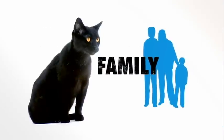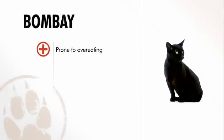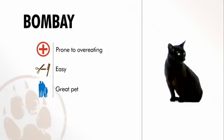As for health, there are a few issues to keep in mind — they suffer from gingivitis and can have some sinus problems and snuffly noses. Bombays can also have runny eyes and issues with overeating. They make a good family pet, and if you come from a dog background and want a cat, the Bombay is the cat for you. They're easy to groom and make great family pets.